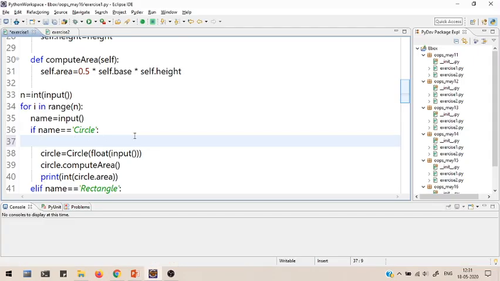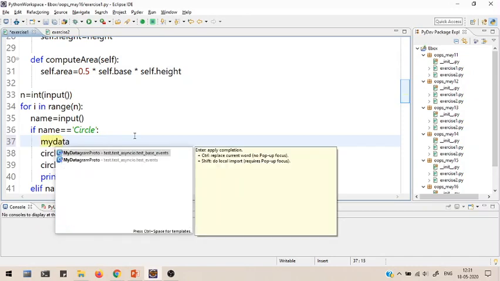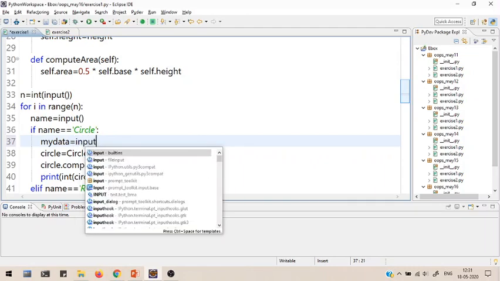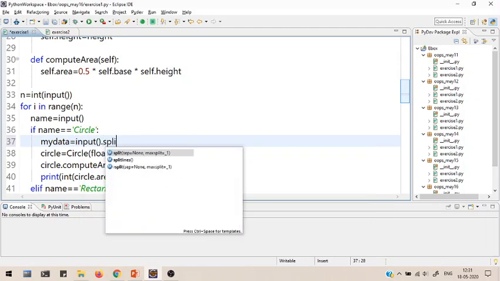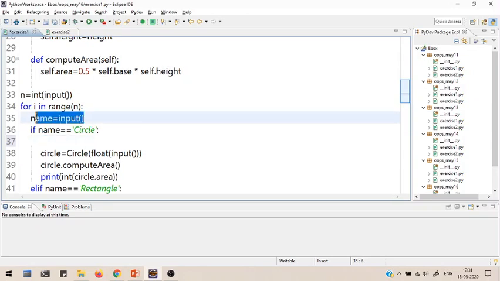So if the name is circle, then my data, let it be a list. So input dot split, so it will be split. I'm sorry, I should make it here.